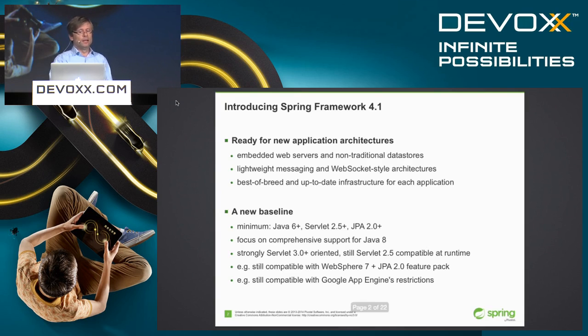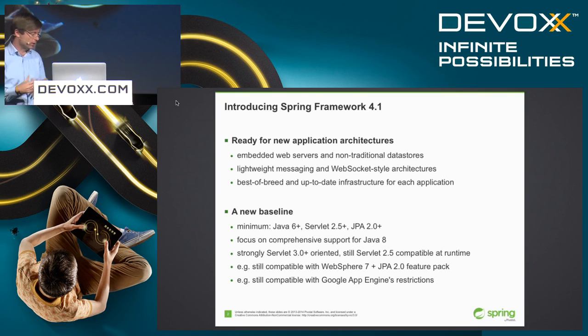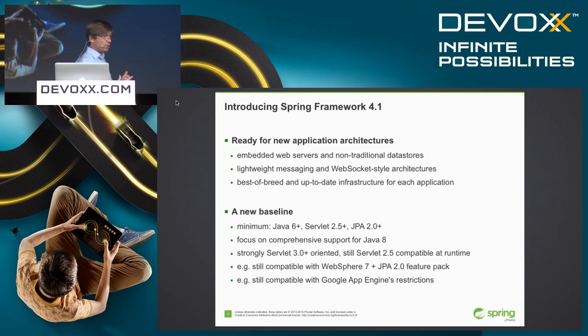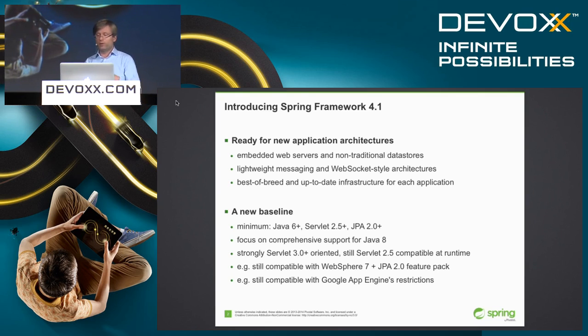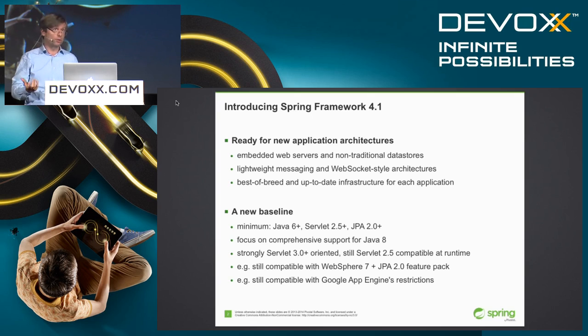All right. So just to summarize a few of the target architectures that we are working towards these days. Just in the past year, we've been focusing heavily on non-traditional deployment architectures, such as using Spring Boot with an embedded web server, integrating with local relational databases or non-relational databases. We've been strongly focusing on the use of WebSockets. This turns out to be one of the most popular features in the entire Spring Framework 4 generation.